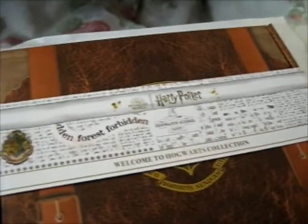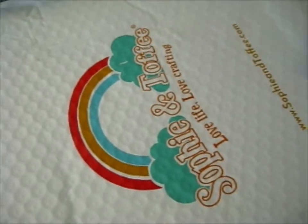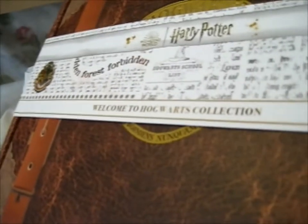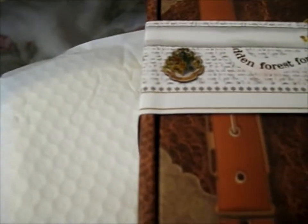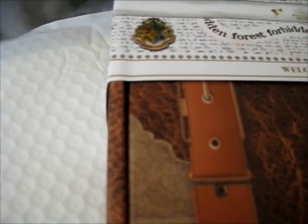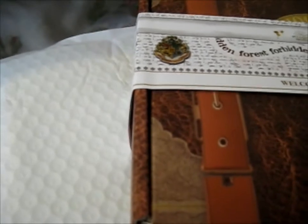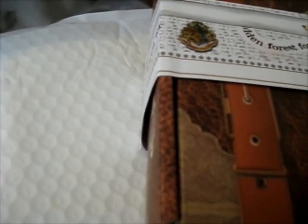This is one of the Sophie and Toffee's Harry Potter kits. This is an invitation letter resin craft box. That's what the label says, I guess, because the other one looks exactly the same. So this one came with the freebie EasyLink. Literally, E-Z or E-Z, if you want to say that.